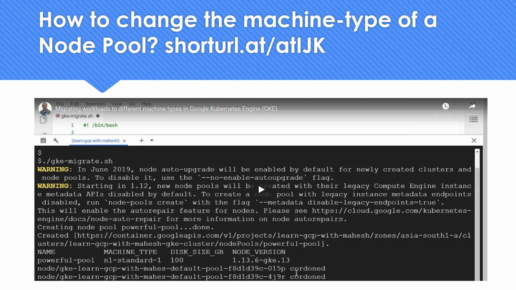Literally, you create a new node pool, migrate all the workloads to this new node pool. Basically, that's it. Once you do that, things are going to work. And at the end, if you don't like the older node pool, delete it. So the entire step is mentioned here. Look into it. This could be helpful for your real implementation.